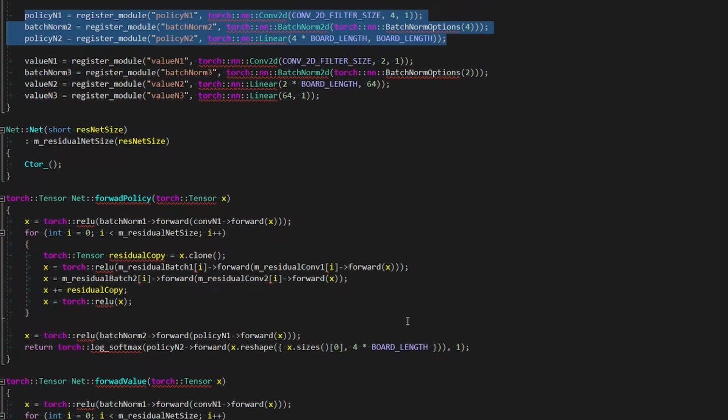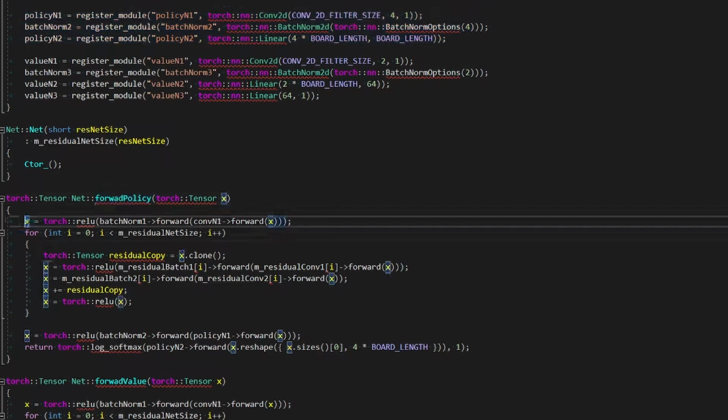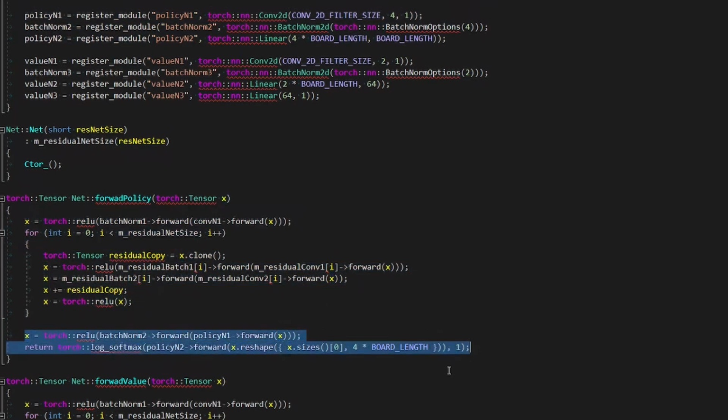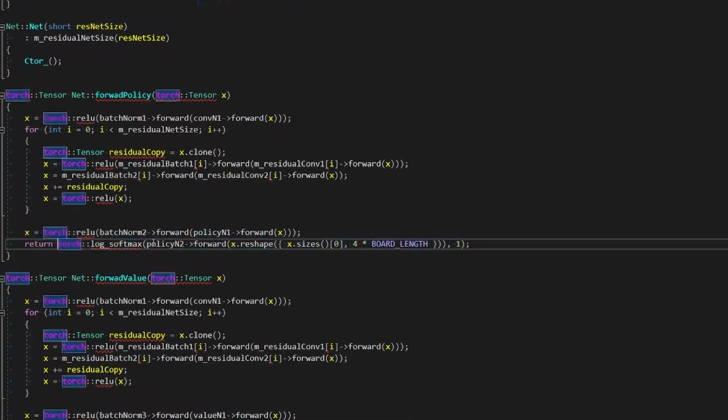So 0, 0 might have a value of 0, but the location at row and column 7, 6 might have a very good number, like 0.3, 0.4, something like that. This is what the forward policy does. It runs the foundation and gives you an entire 225 sized grid, telling you which location it thinks is the best. And how it should operate is it gives you the highest number. You're looking for the highest number from this output.